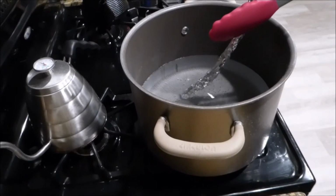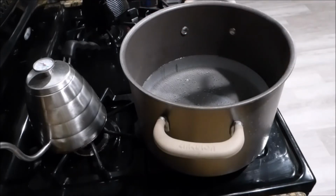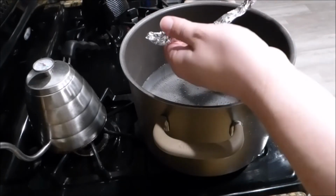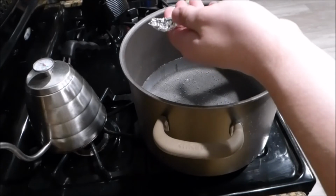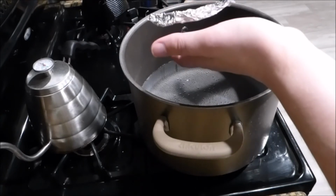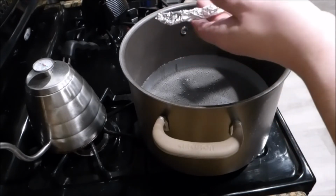Alright, so our minute's up on the aluminum foil. I'm going to pull it out, and this one I'm going to be careful with. And then I'm going to carefully get close to it. Yeah, so touching this, you can feel that it is definitely much, much hotter than the other two objects we tested so far. So the aluminum foil to the touch is quite hot.